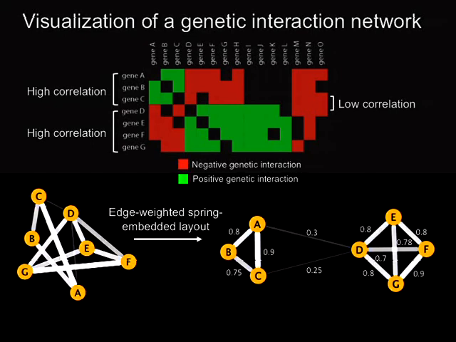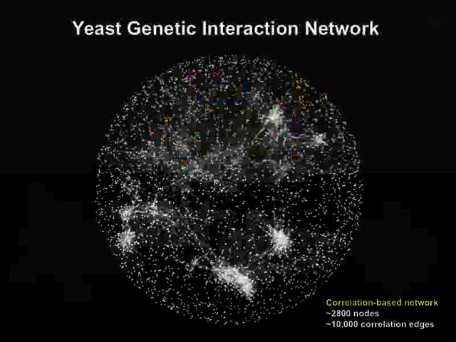In this network, nodes will represent genes, and the edges will represent correlation of profiles. Edges can be weighted according to how high the Pearson correlation is for that pair of genes. We can then apply a network layout that will try to reorganize the genes, basically a cluster network, such that tightly and highly correlated groups of genes will be located close to each other, and loosely correlated genes will be further apart. And when we applied this approach to our entire data set, we obtained something that looks like this.